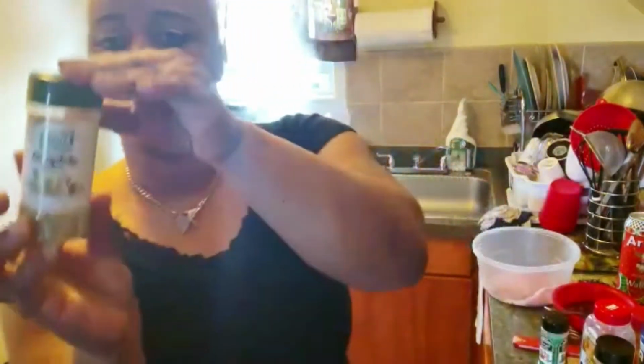This is Badia complete seasoning. I can't get the big one. We have to go to Costco, so I buy the small one. Costco sells this brand.